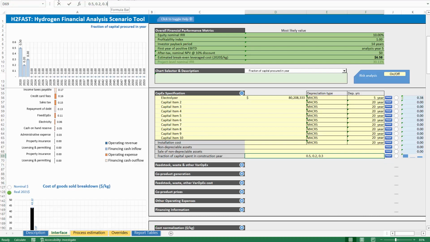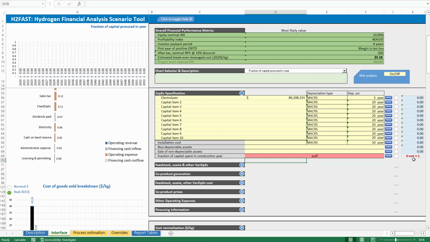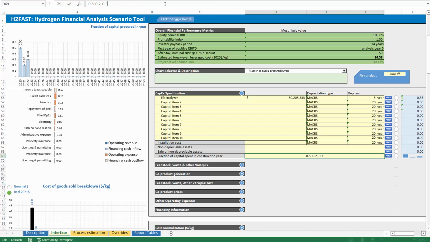There is also error checking here. If the model is not getting what it expects, it'll tell you it's not equal to 1 in this example, or let's say that you put an array that exceeds the construction period. It'll tell you you need to fix this. So let's put 0.3 there. So this adds up to 1. The total of the array adds up to 1, and it's also less than or equal to the construction period. You can even say 0.5, 0.5. It can be less than the construction period. So it basically says you'll draw out the capital, or you'll have capital on hand for the first 2 years, and then the third year you're going to be commissioning things perhaps. But the equipment is going to be in the ground, and you're going to be incurring interest for the full amount.